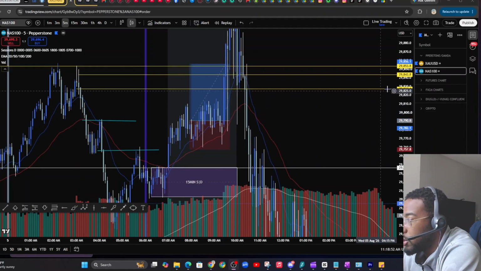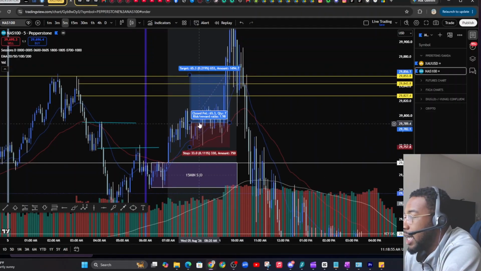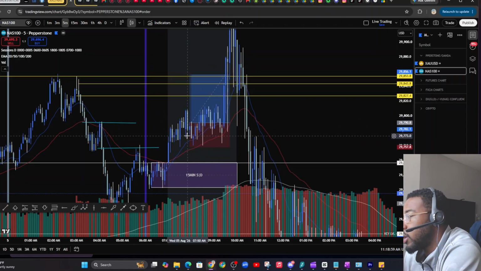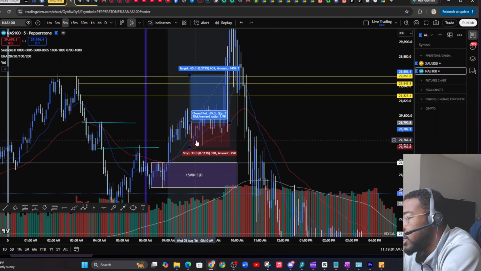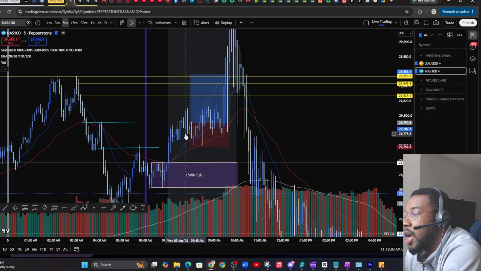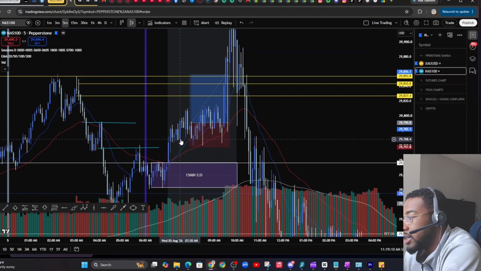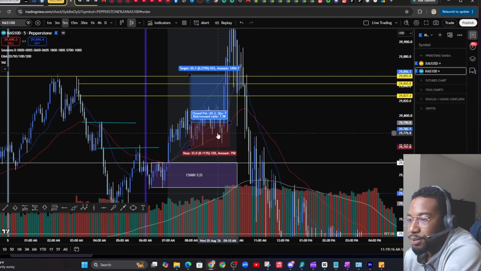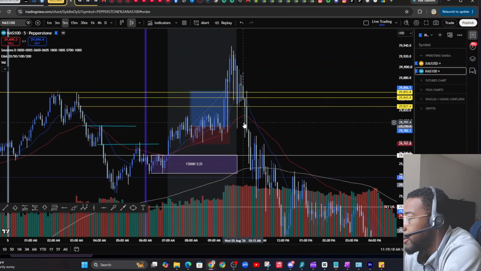This was a really good trading day just because we stayed disciplined. We stayed in the game. You know what I'm saying? We didn't close our trade early, which a lot of times we do. Like if we see price breaking above these lows, we will close out. But we've noticed a lot of times price likes to test these lows and then react up and keep pushing up. So sometimes it really has to be stop loss or take profit. And in this particular case on Wednesday, it was take profit. So that was our NAS setup.